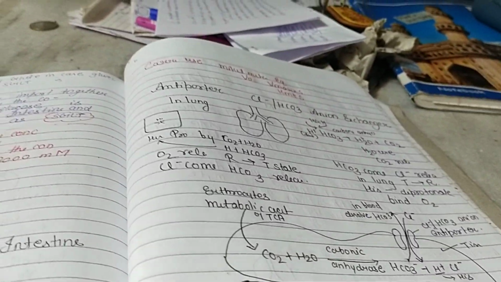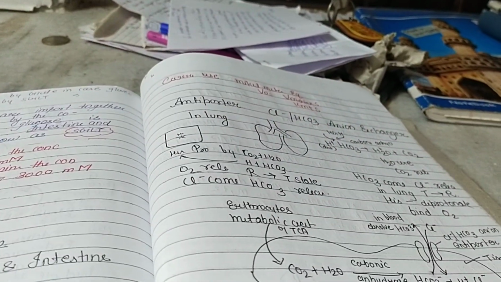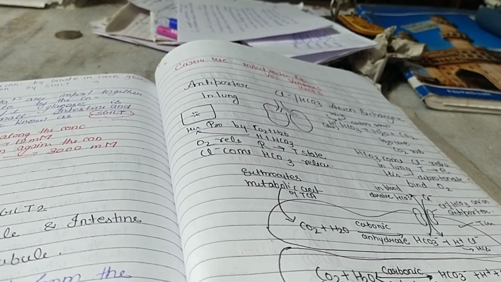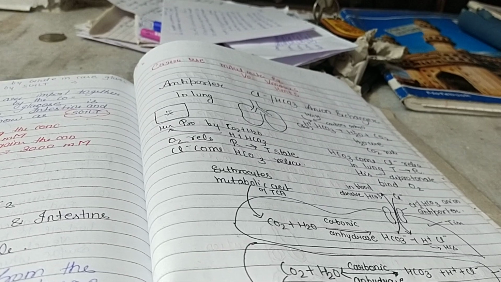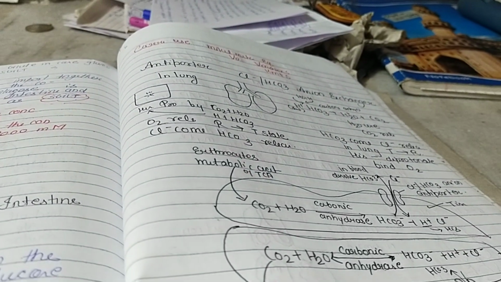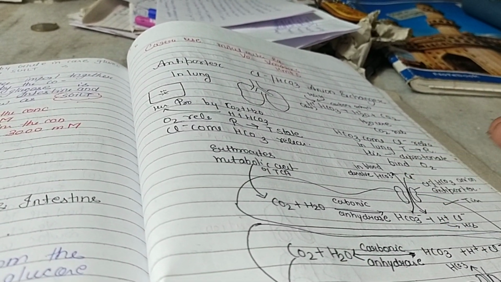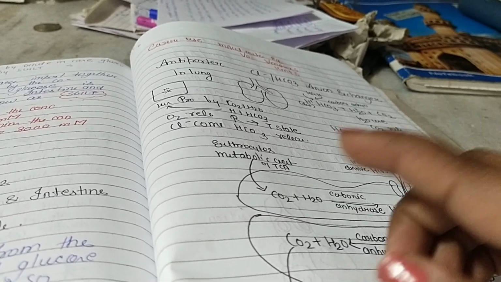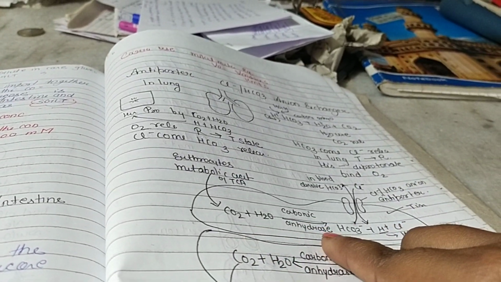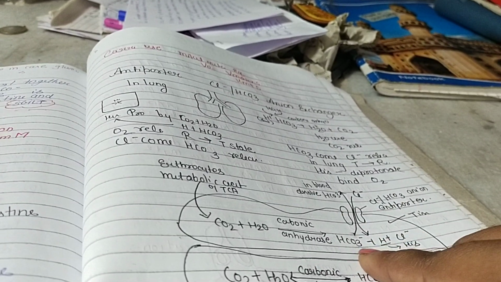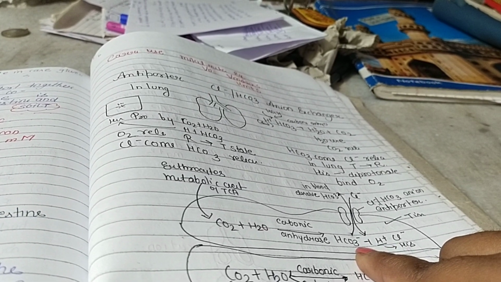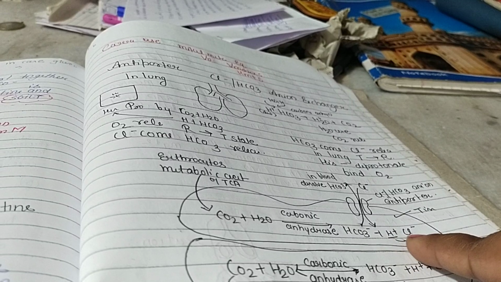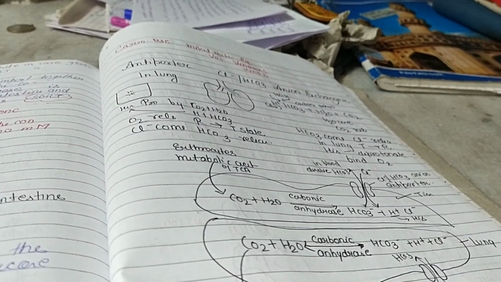Now here is the structure of how this works. In the lungs we contain water and oxygen, which move into the tissue cells. Here there is a high concentration of carbon dioxide, and water reacts in the presence of carbonic anhydrase. Now here comes bicarbonate plus H plus and Cl. Now Cl is eluted from the tissue.